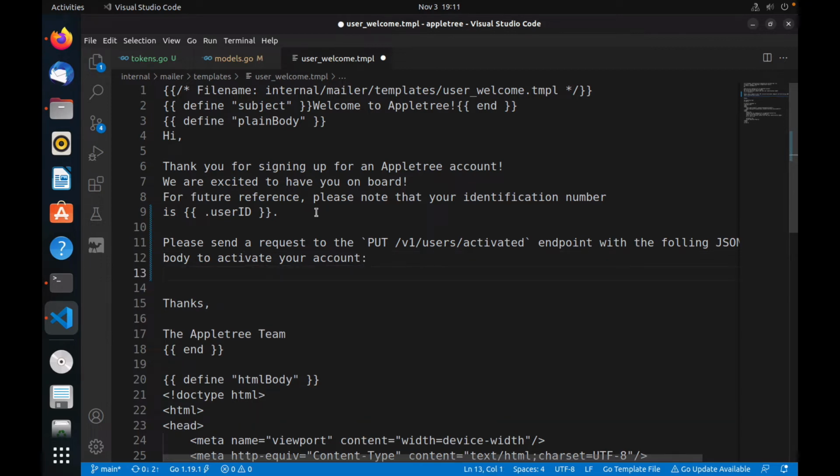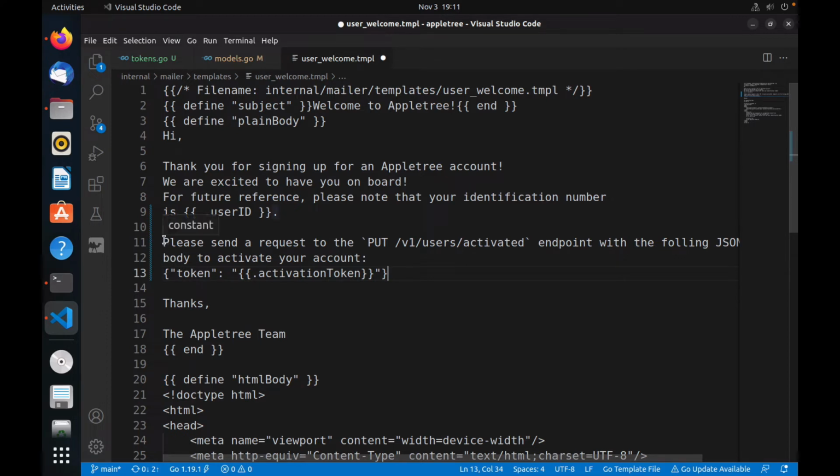Okay, and so the body will simply be token, and then we're going to have activation token. Okay, and close that and close that. Okay, so this is our body.